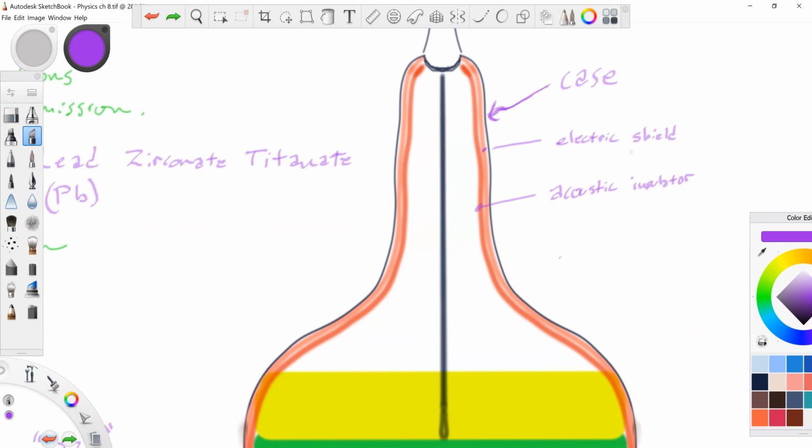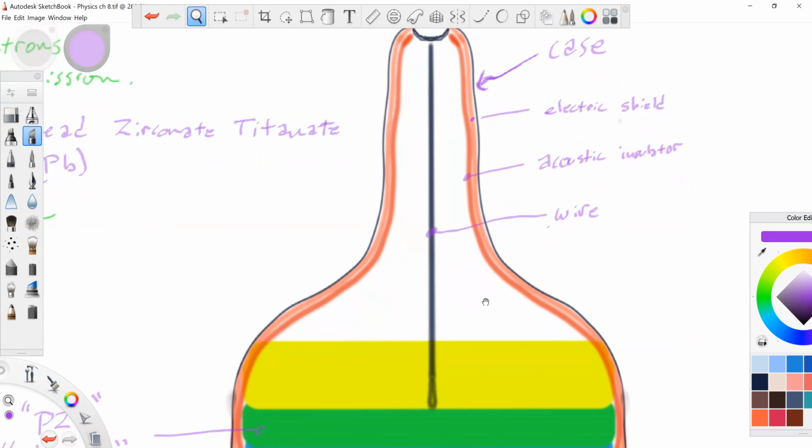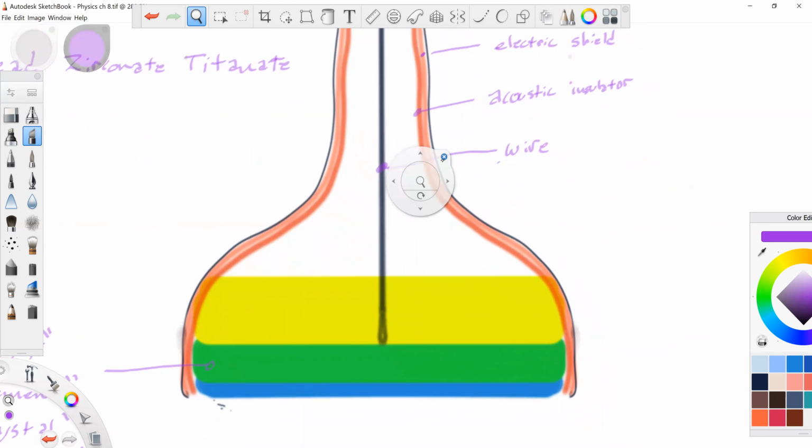We've already mentioned the active element, the wire. Okay, so this is a one-wire system. Normally, trust me, there's more than one wire going into a transducer, but we'll just do the one wire for now. All right. Matching layer and backing material. Now, these are going to take a little more explanation. I did the colors more or less the same as the colors on page 114, if you're wondering why I chose these colors.